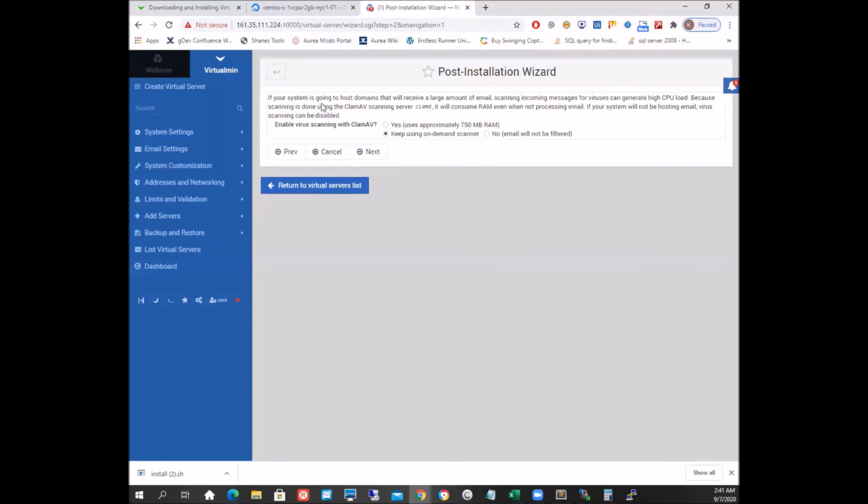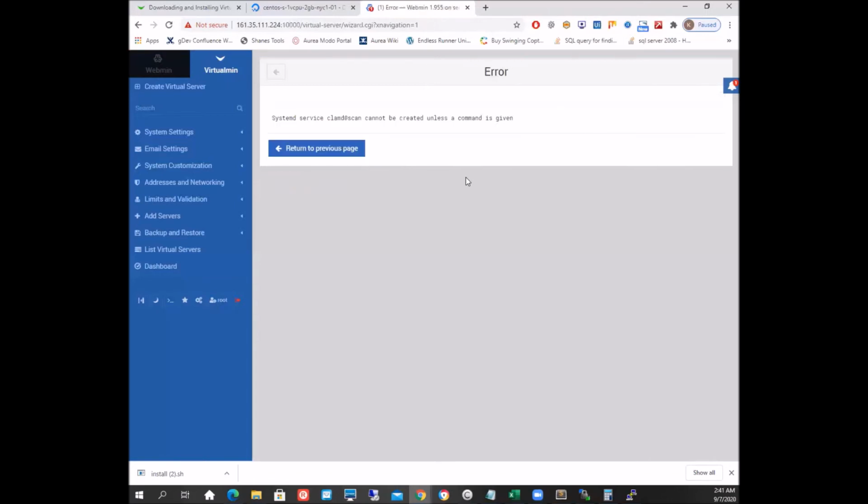It states that the system is going to host domains that will receive a large amount of email, and scanning incoming messages for viruses can generate high CPU load. So I'm going to enable virus scanning anyway. It takes about 750 MB of RAM, so I have enough memory. So I'm going to go with that. Okay, so some weird thing happened.